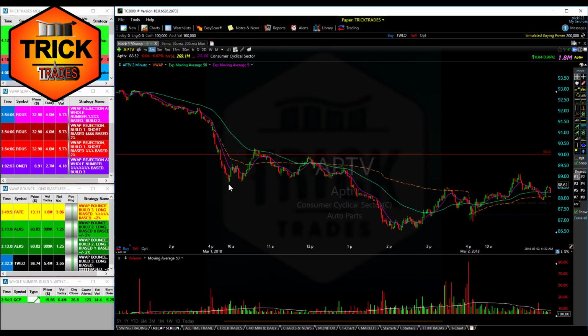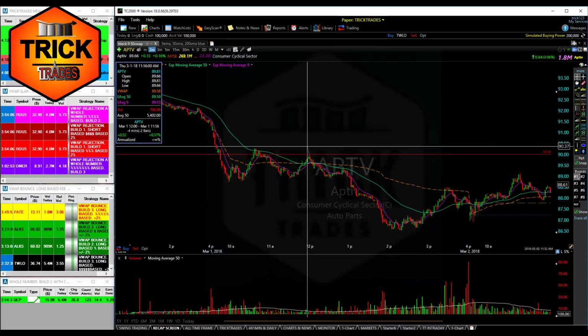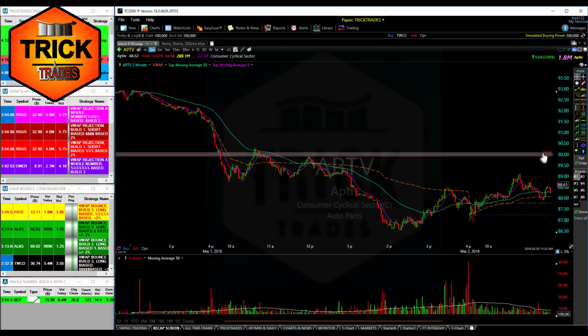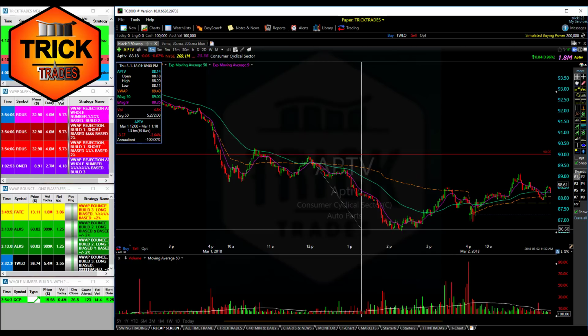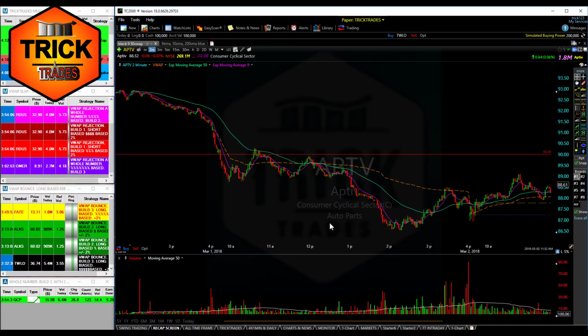So there is another setup on this that I like to use, and so if you would have missed this, right, this tag, this retrace, you could get in here. That's another area, and then you could risk off of the previous highs. So if you would have got in here, you're risking about 40 cents on a $90 stock. So you're risking $40 on 100 shares. It's not bad. And you're still looking to make well over $3 a share, so $300, right?